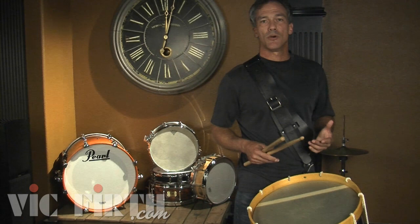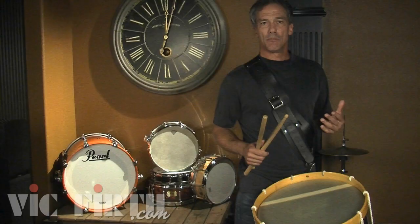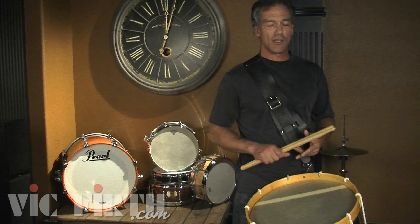And some of these strokes are going to be kind of big. There's a couple patterns that aren't necessarily rudiments. There's one pattern here that's basically a flam paradiddle minus the second note. That's this pattern.